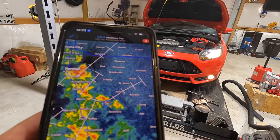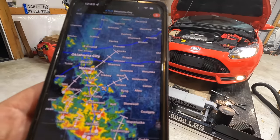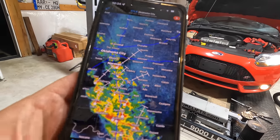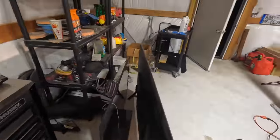Oh, boy. Here's the storm. Yeah. Well, that sure is nice. We got a lot of rain coming, guys. Oh my goodness. If I can get out of here relatively quickly, I might be able to beat the worst of the weather. It looks like this is just the very beginning. Listen to that thunder. Yeah, she's a lively one, man. We got some nastiness coming our way, guys. I could stand here pointing this at the sky all night. Oh, you hear that thunder crackle?